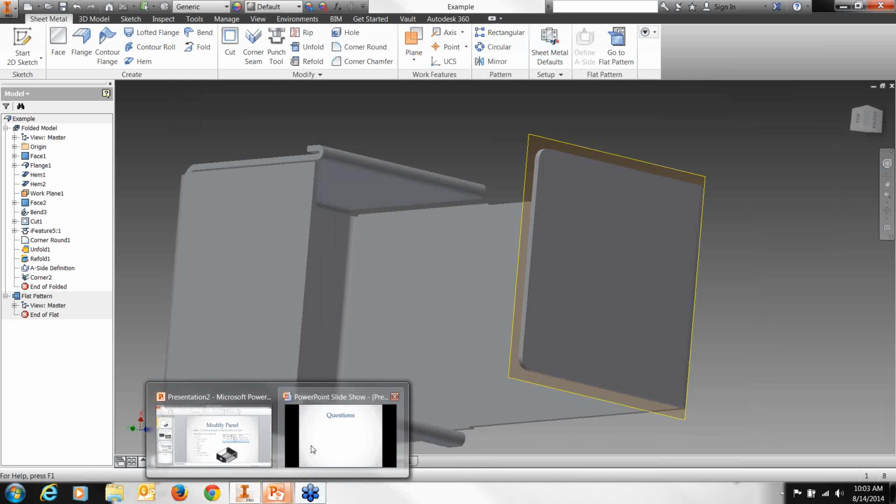Not sure exactly what you're asking there. If you go into the flat pattern and add the punches or embosses, they will only exist in the flat pattern. However, if you do use the unfold command to flatten the folded model, or to put the folded model in a flat state, not the flat pattern, then you can add those there and they will still be there in the folded environment. I'm not sure if I'm answering that correctly. I may not be understanding the question correctly there. But if you add it to the flat pattern, it will only exist in the flat environment. But if you need it to be in the folded area, then you would just use the unfold and refold commands.